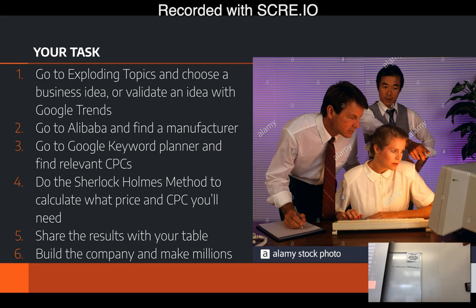So when you guys do this, sorry this is so difficult, on Keyword Planner, don't put any information in, don't create a new ad or new campaign, just press back if you see that. You should be able to just press submit and get to Keyword Planner that way. Can I do it right now? Okay, cool.